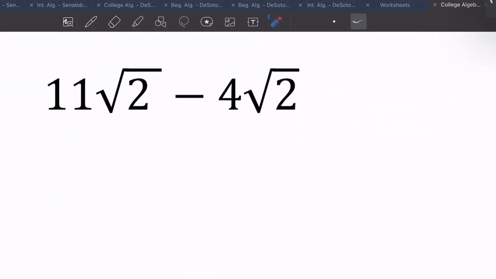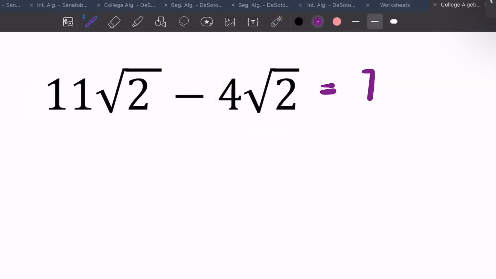Well, same thing here, right? The square root of 2 and the square root of 2. So I'm good in regards to the fact that I can add and subtract them. They are alike. Okay, so I have 11 on the square root of 2 minus 4 on the square root of 2. And now I need to subtract my numbers. This is like saying, all right, I have 11 square roots of 2, and you come to me and you take away 4 of them.